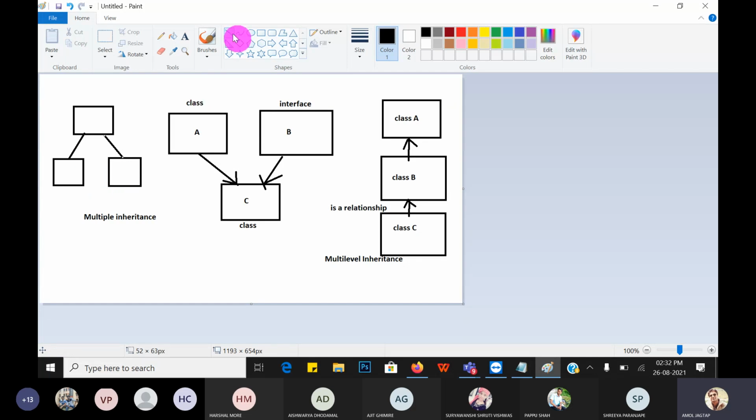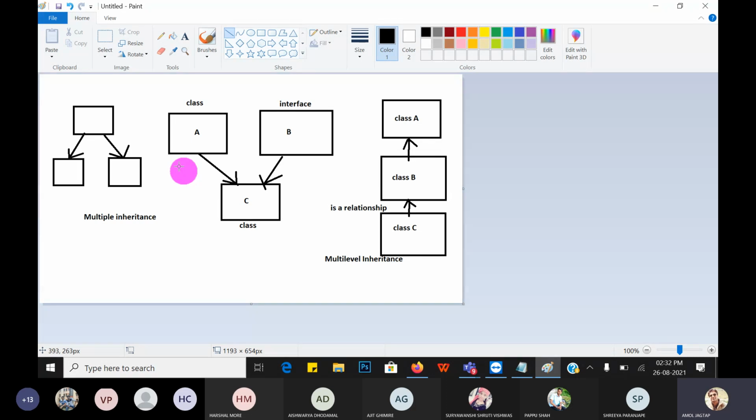Yes, it is possible in real life, and this type of inheritance is called hierarchical inheritance. Great. So this type of inheritance exists in Java.